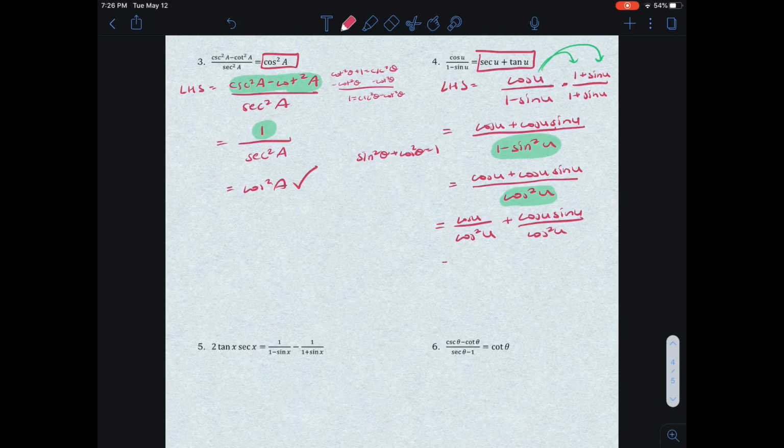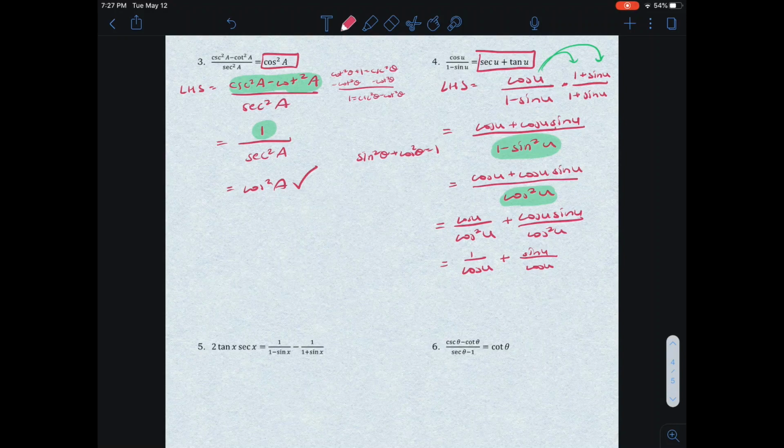From here, I notice that I have cosine of u over cosine squared of u. So I can divide a cosine of u out, and I'm just left with 1 over cosine of u. I could do the same thing on the other side, and if I do that, I'll be left with sine of u over cosine of u. So again, I just divided out a cosine of u. Looking back, I probably didn't have to distribute this cosine of u. If I just left it alone on the outside, I could have simplified that out with one of the cosine u's on the bottom. Sometimes you'll notice that maybe this wasn't the best way to go about it, but now we know.